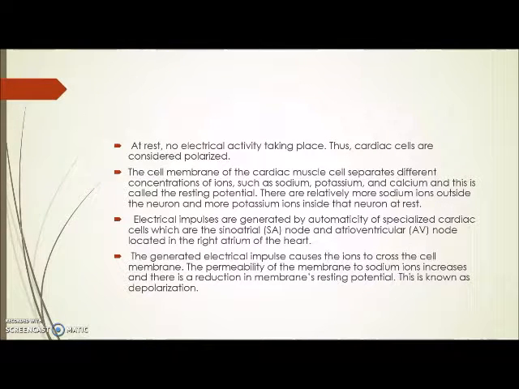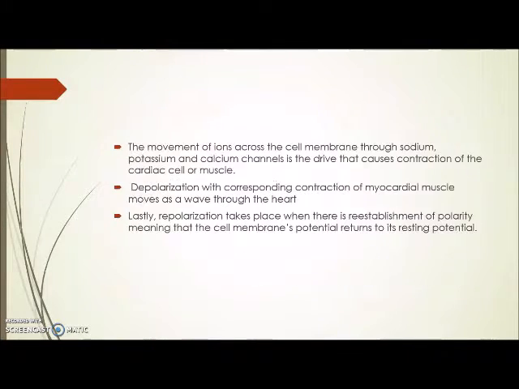The permeability of the membrane to sodium ions increases and there is a reduction in the membrane's resting potential. This is known as depolarization. The movement of ions across the cell membrane through sodium, potassium, and calcium channels is the drive that causes contraction of the cardiac cells or muscle. Depolarization with corresponding contraction of myocardial muscle moves as a wave through the heart. Lastly, repolarization takes place when there is re-establishment of polarity, meaning that the cell membrane's potential returns to its resting potential.